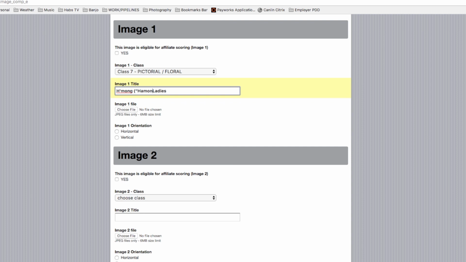Now, I don't even know if I'm pronouncing it right, and apologies to the maker whose image name I'm remembering, but because they would see the quotation marks and the brackets, this would get read as Hamong ladies. Whereas if it didn't have that, they might not pronounce it right. You see what I'm getting at? That's all you need to put here.